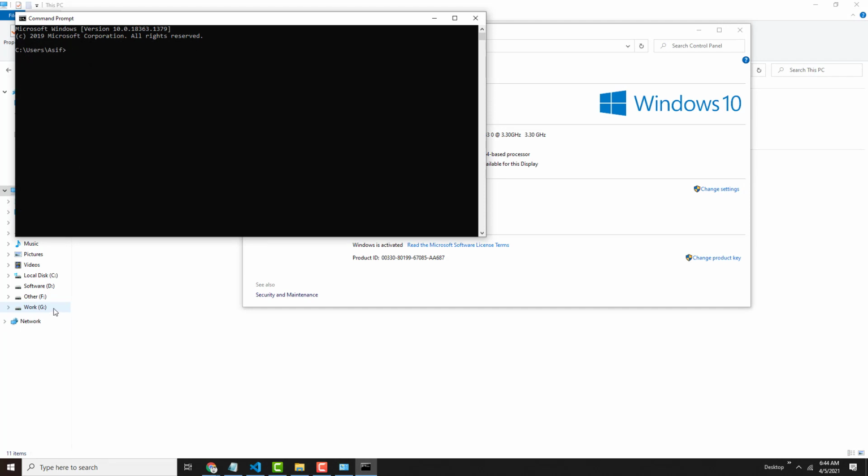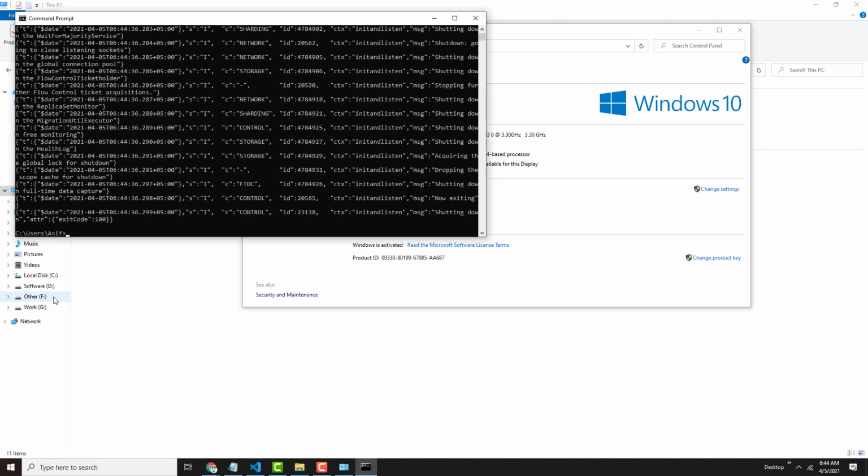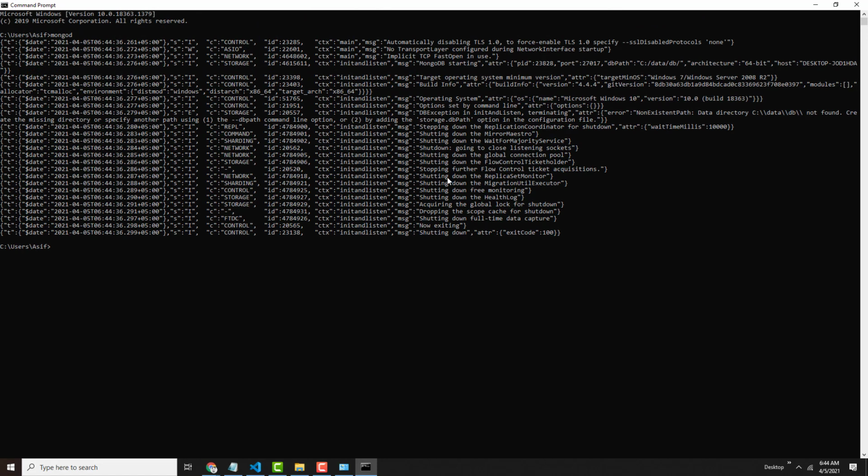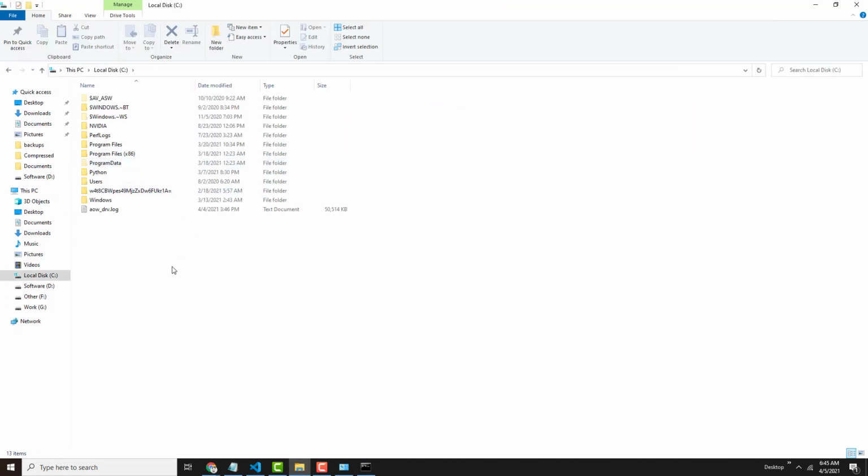from CMD. Now it's again giving the missing data/db folder error because we are running the MongoDB server from C drive. Therefore we need to create the data/db folder in C drive as well. So let's quickly fix this and create the data/db folder in C drive.